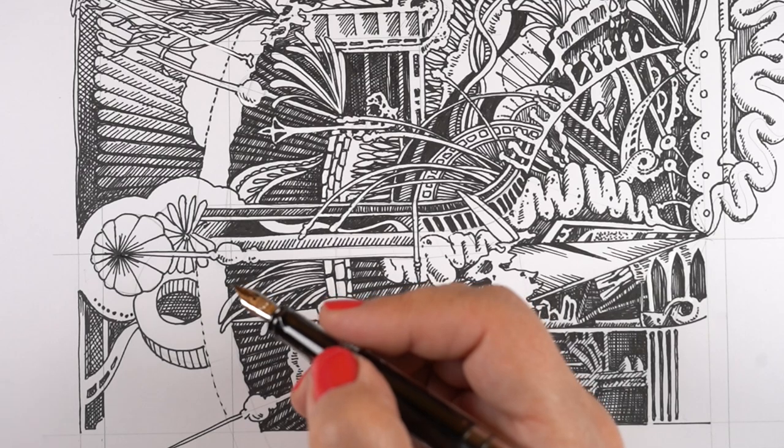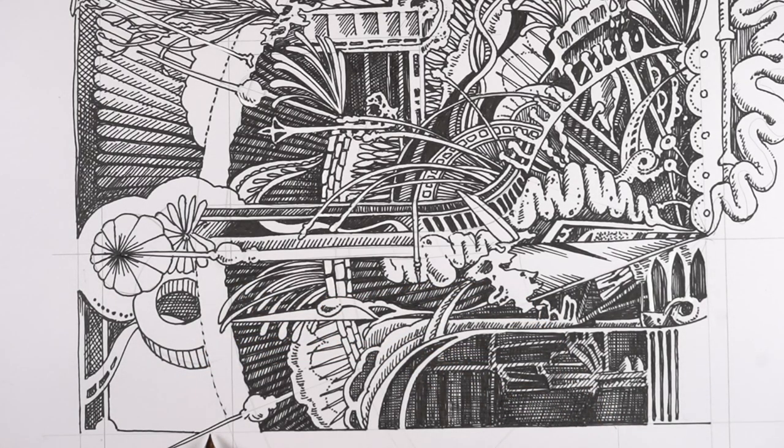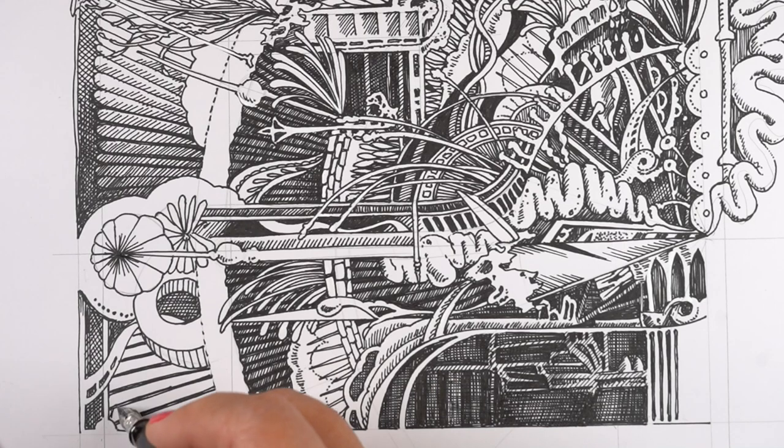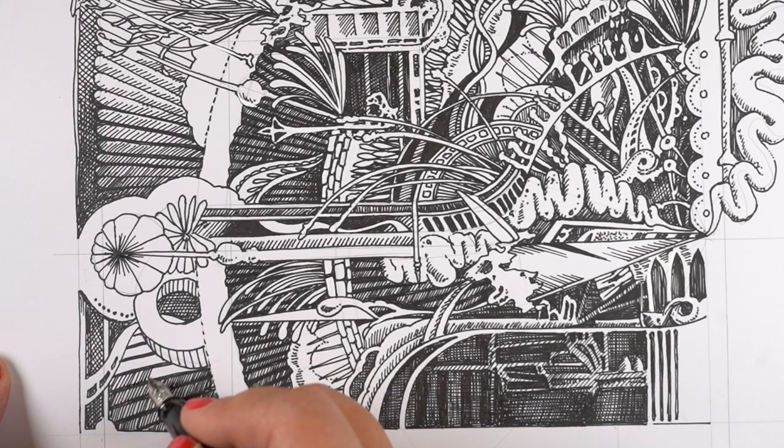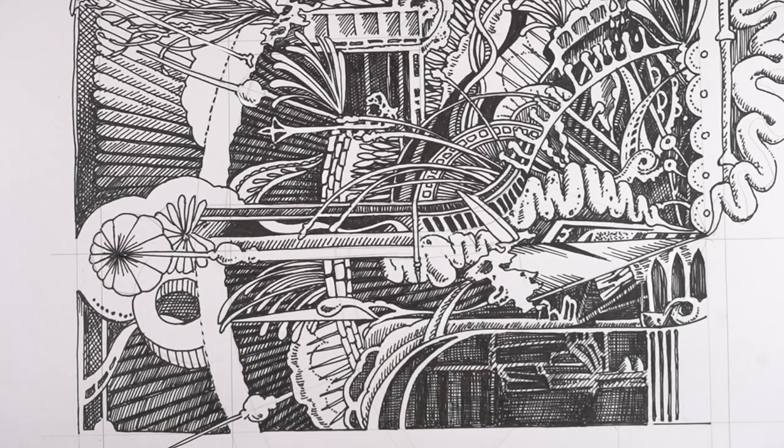I was able to pull myself back into the drawing. It sometimes just takes recognizing in my body that something feels weird, something feels different when I fall out of the drawing and start either trying too hard to think of an object to put in here, or I get stuck. Getting stuck is normal and happens to all of us. I'll look around the room and try to look at things like a shadow of something rather than the object itself, so I don't get lost trying to draw the object.